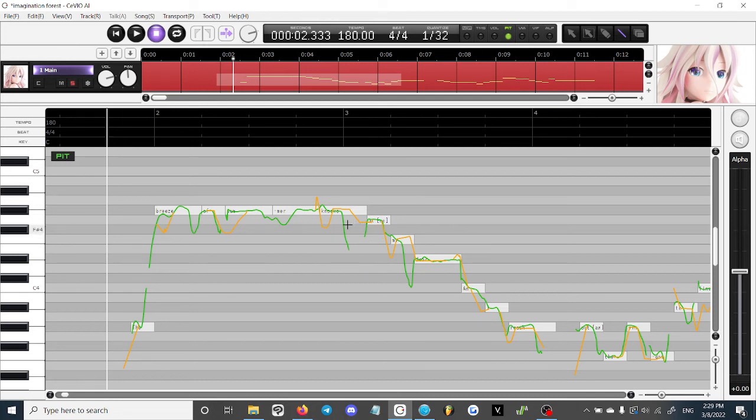We're going to be right back because I did say we're going to be doing a small mini discussion of CeVIO Pro, and I'm going to be talking about that real quick just so we can clear up some misconceptions, because I see a lot of misconceptions, especially on Twitter, about what CeVIO Pro is and what it isn't. So we'll be right back with that last part of the video.